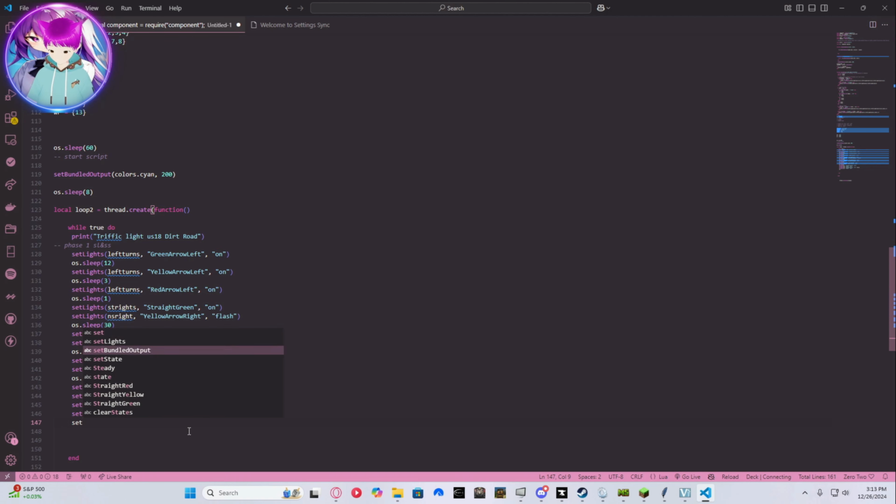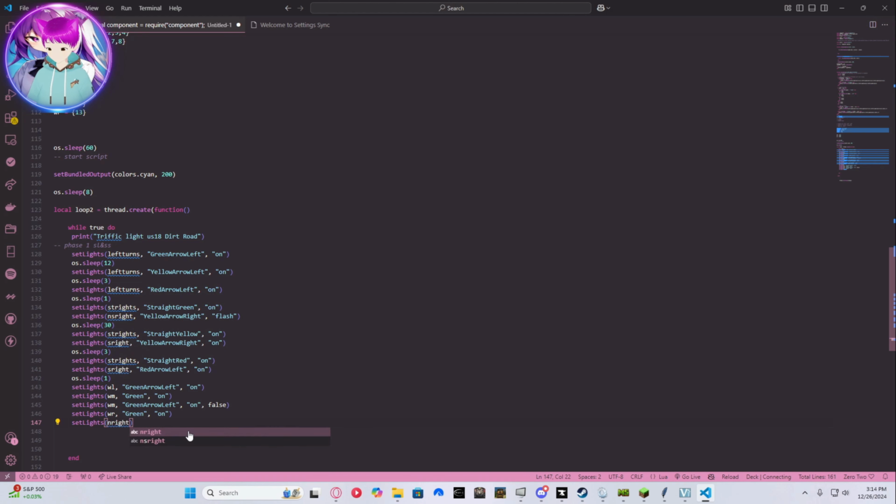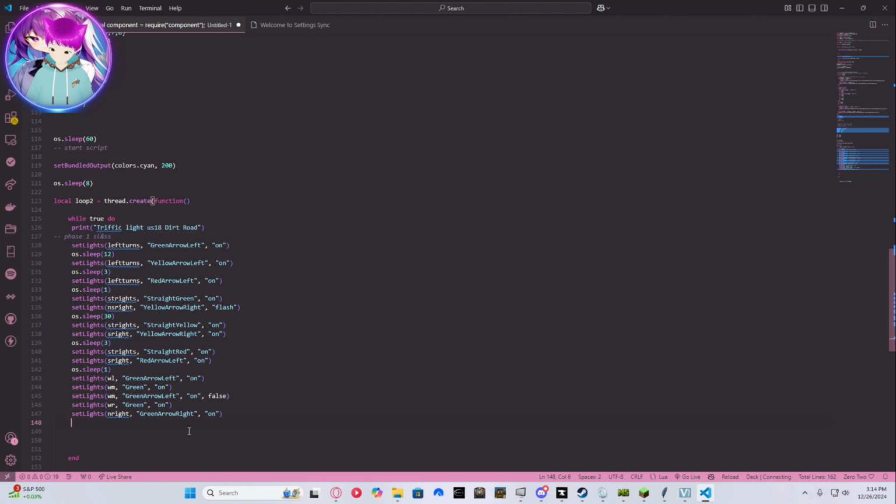And then we can set our... So we did the north one. We just need to do south right now. Oh, north right, sorry. So we'd set our north right to yellow. Oh no, sorry, green arrow right. And turn that on. Alright, so there we go. We have our first part of this phase set.